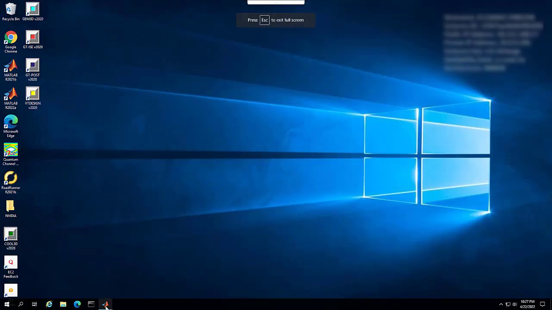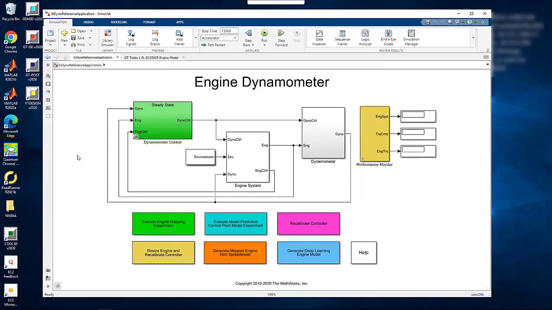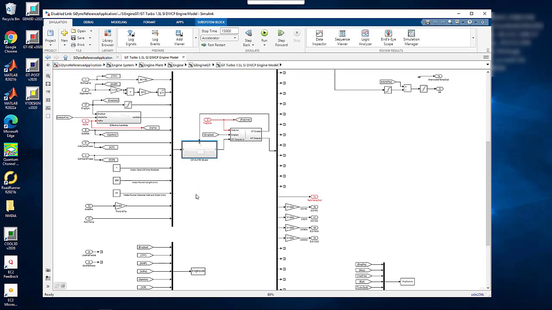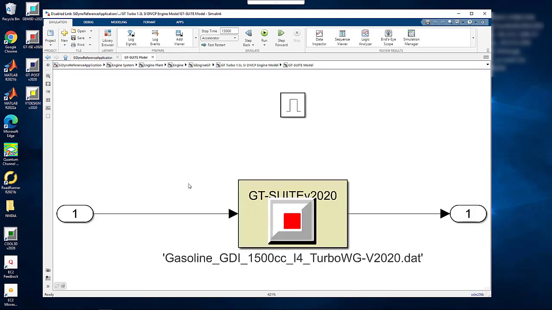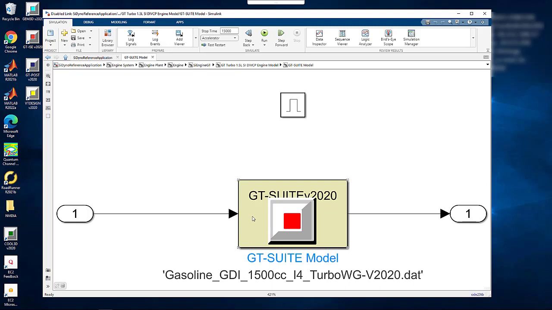And I'm going to put this in full screen mode now, so it makes it a little bit easier to navigate. So let me bring up the Simulink model, which I already have opened and configured. This is the same powertrain block set engine dynamometer reference application that I was mentioning in the slides a few minutes ago. Let me show you where we connected to the GT-POWER model. I'm going to take you inside of the engine subsystem here. So I have a tab for that. Now I've drilled in a few layers, and you can see that essentially I'm collecting up all the input signals that I need, routing them into this subsystem here. If I go inside of that, you'll see this block. This is a block from GT-POWER, which is what sets up the co-simulation between Simulink and the GT-POWER model itself. That's the key piece that makes this work.